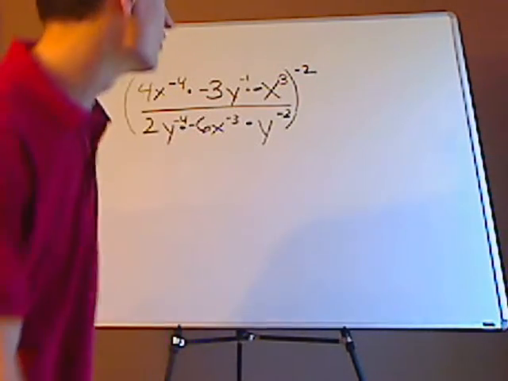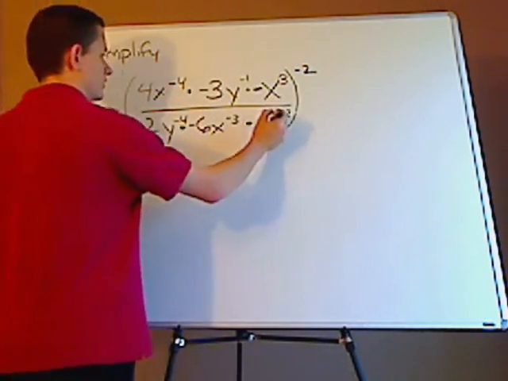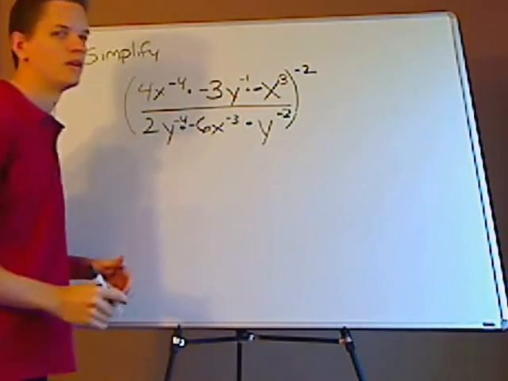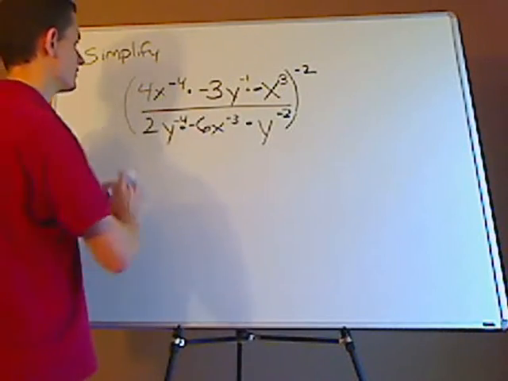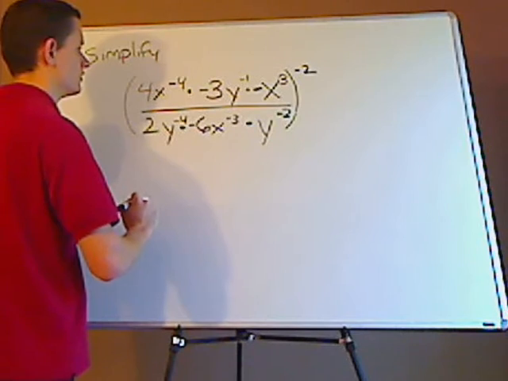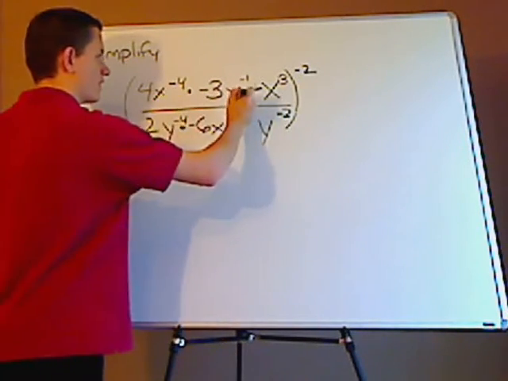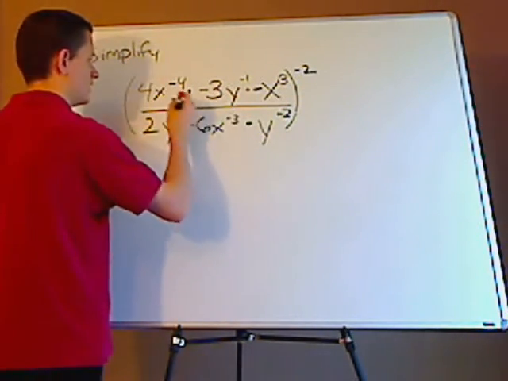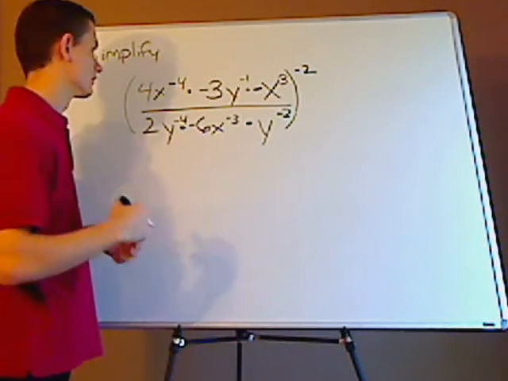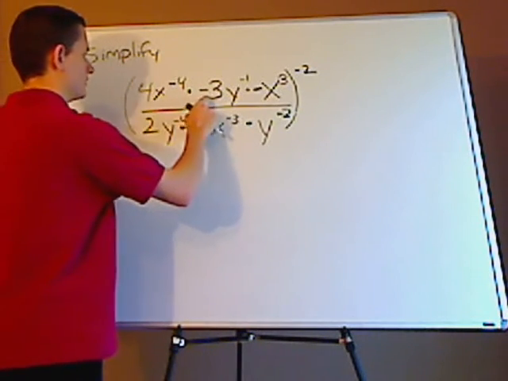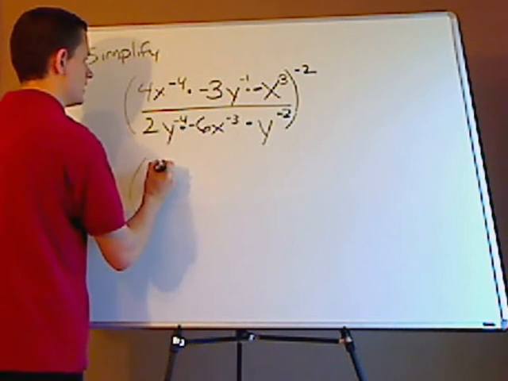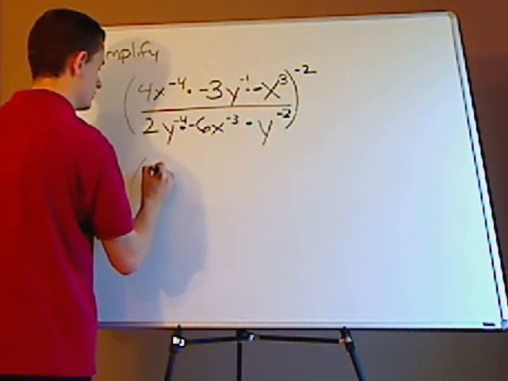Alright, what I would do first is I would simply just simplify the inside before I distribute the -2. So multiply with whatever you can multiply together. I would take the numerator and denominator separately, and then I would look at them together. So I have 4 times -3 times -1. That gives me a positive 12.